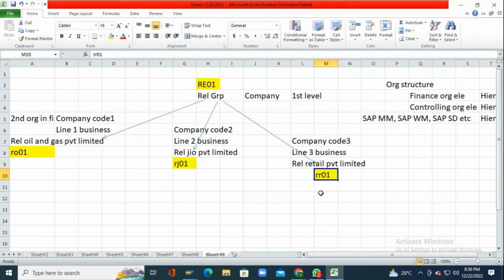So these are the two main organizational elements within a SAP finance module. Right? So the finance related organizational elements will be coming first in the SAP. Why? Because as a SAP I have a dependency on the finance related organizational elements. I cannot execute a project without having finance org elements. That is the reason we need to define the finance related organizational elements first, then controlling, then followed by SAP MM.